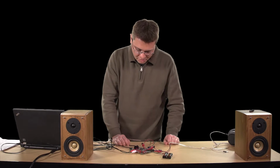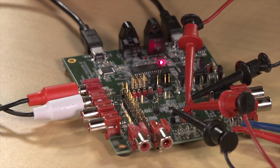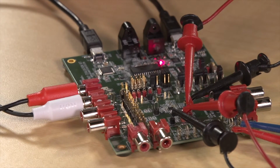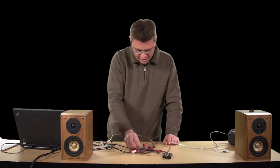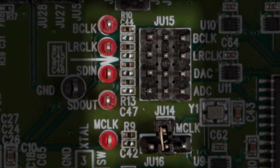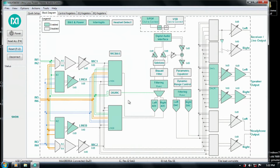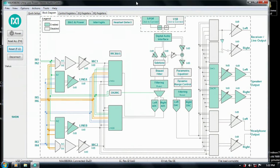Now, to switch over to this mode, you do need to remove a few jumpers. You'll need to disconnect from the USB or SPDIF clocks, and you'll also need to change the master mode clock over to the onboard crystal. The figure on the screen now should show you how to do that. Next, go over to the Evaluation Kit software, and you'll notice that the save state we've loaded shows input 1 coming into line A, input 2 to line B, straight into your ADC, and then also your playback path through the DACs coming to your speakers.